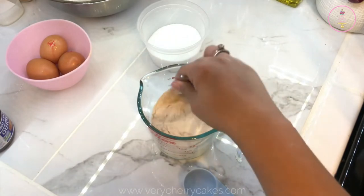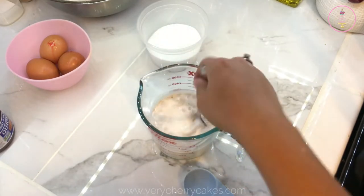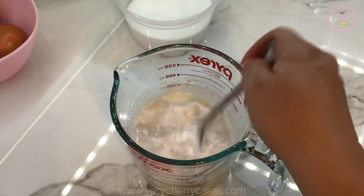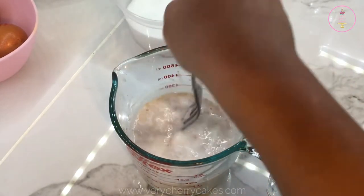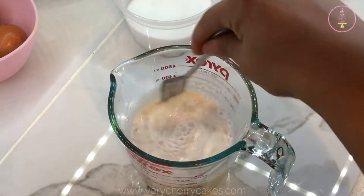Now I'm going to mix this all together with a fork to help the yeast dissolve, and we're going to set this aside to allow the yeast to react or activate, and it's going to become bubbly and puffy. The whole process of activating the yeast is going to take anywhere between 10 to 15 minutes, and you'll notice the difference after this time is up, and I'll show you that later in the video.